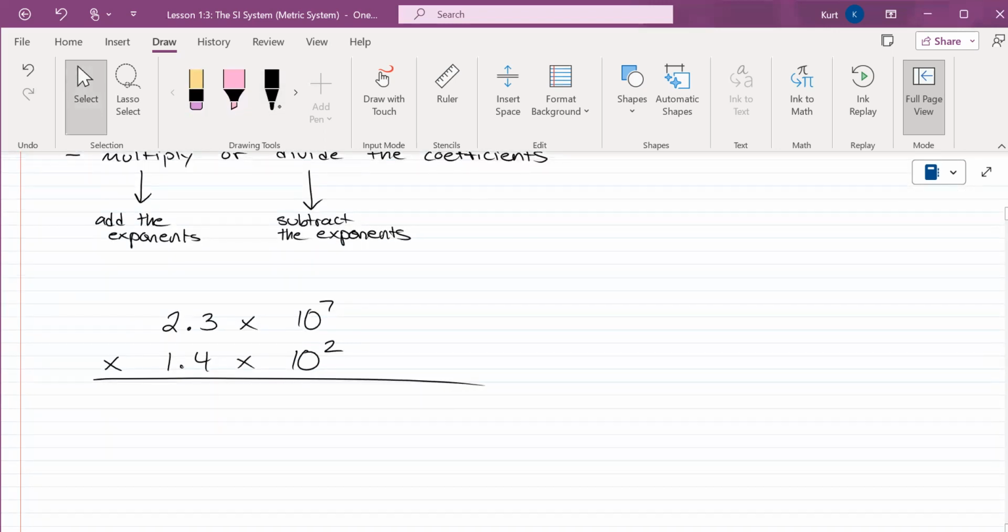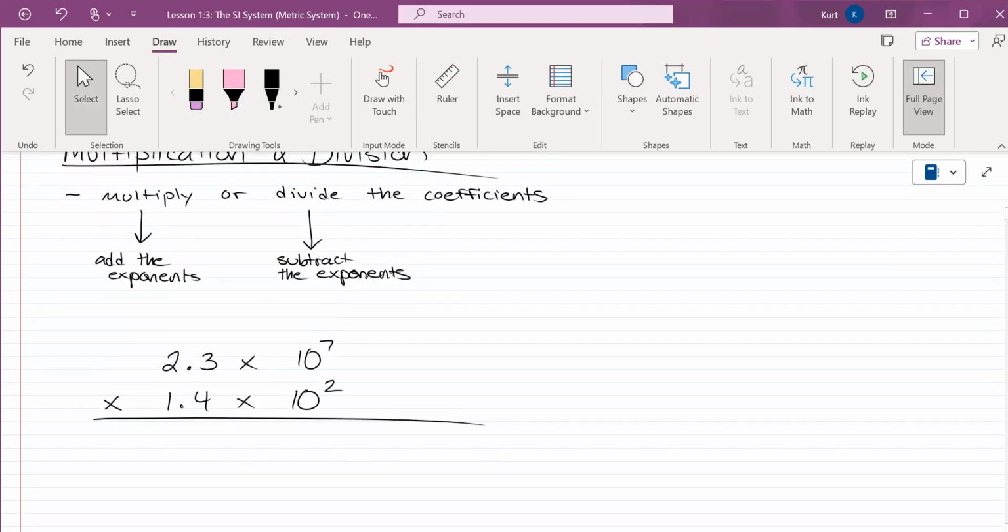What do you do with the 2.3 and the 1.4? Look at my instructions. You multiply them. Now, the biggest thing that a lot of you will be guilty of is letting someone else do the math for you. If you can't do the math now, the test is going to look really foreign. So every time we do a practice problem in class, use that opportunity to do it on your own. So, Chris, can you tell me what was 2.3 times 1.4? 3.22.